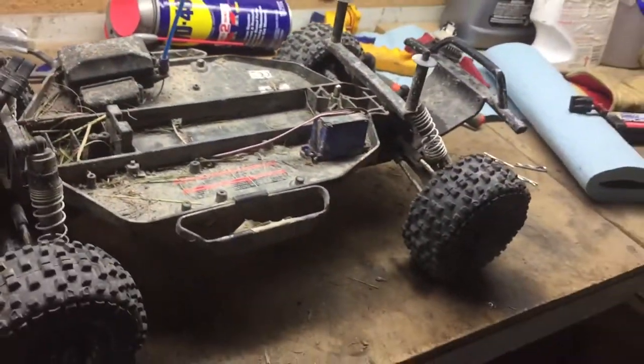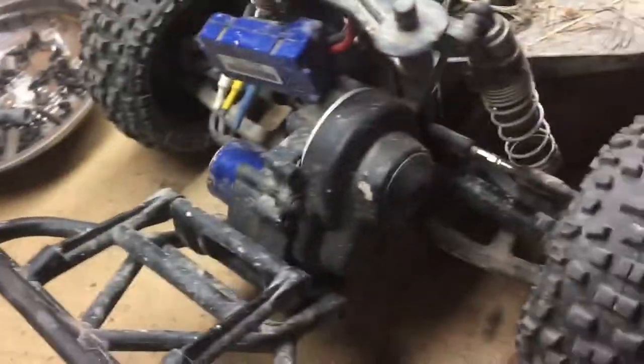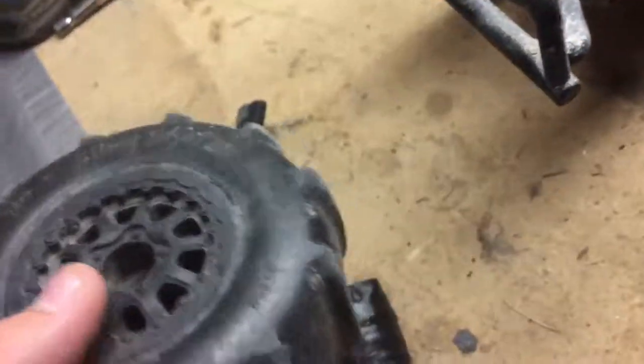Obviously, it was good enough to keep me into the hobby, but I watch RC Spark. I mean, if you're into RCs, you obviously watch them too. So, good RC, yes. Not good in snow. Not good in snow, even with the sand, snow, whatever you want to call these paddle tires.